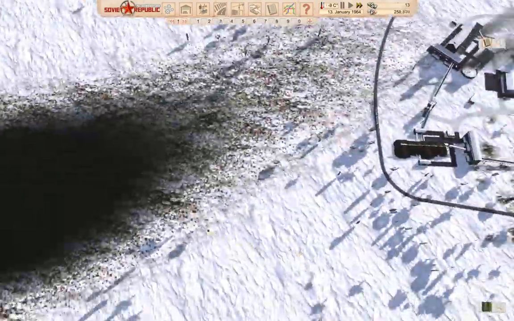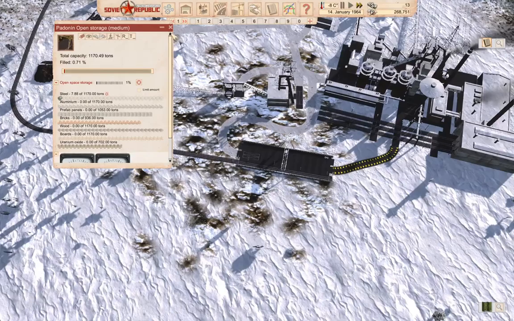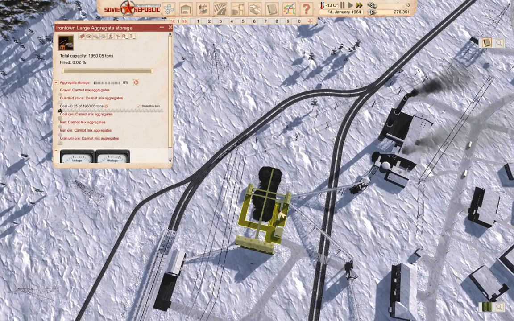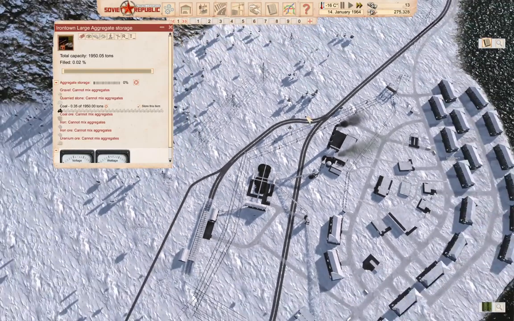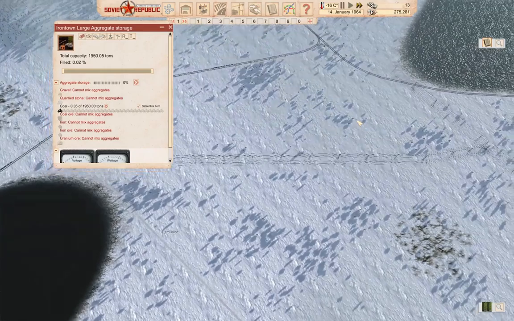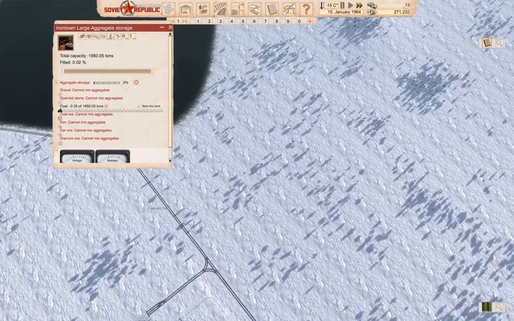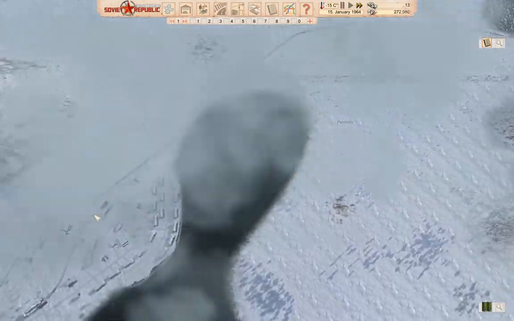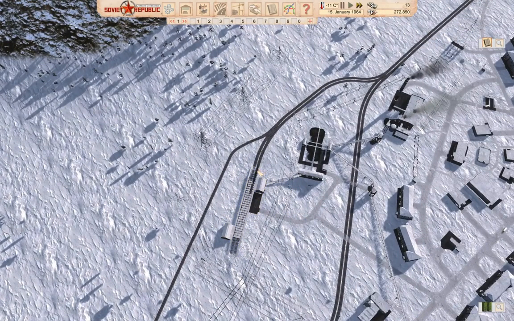Right. And this here. Yeah, okay. Now, question is, yeah, we've run out of coal there again. So I should probably repurpose the other coal export train. Okay. Right. I'm gonna do that. Repurpose another coal export train there. Right. Okay.